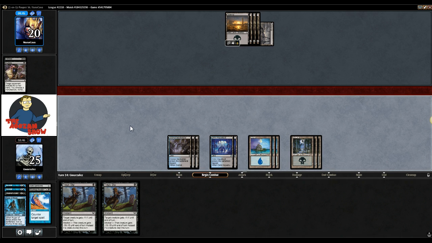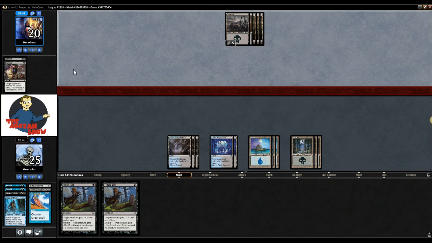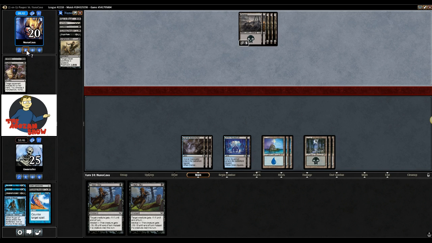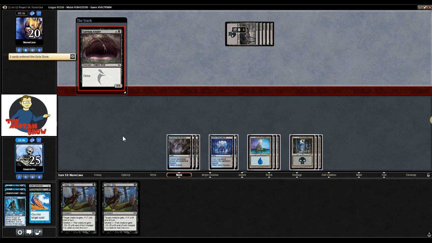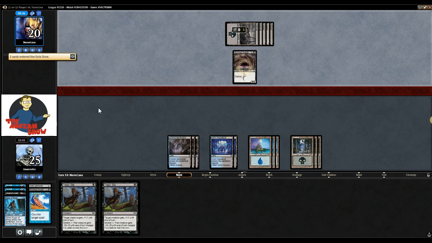Maybe all my removal is bad, but no, they had Anglers, right? Like they had an Angler and the Crypt Rats. Like yeah, it's not bad. I edicted the Angler. I'm just not drawing what I need to draw. Well, I'm gonna kill that. That's for sure.